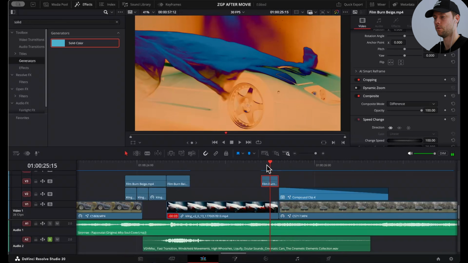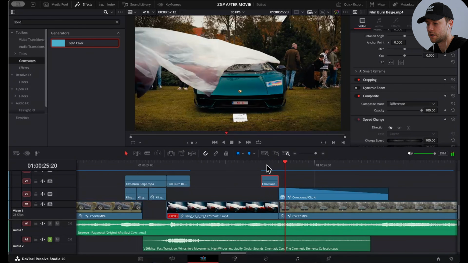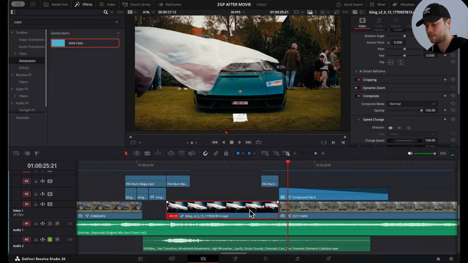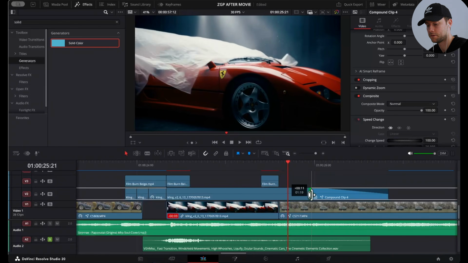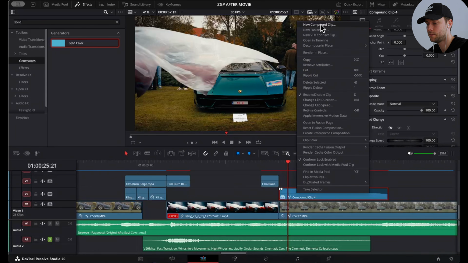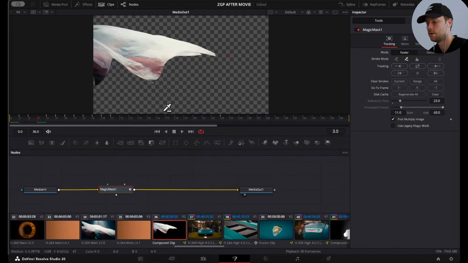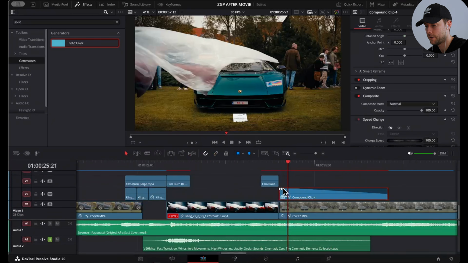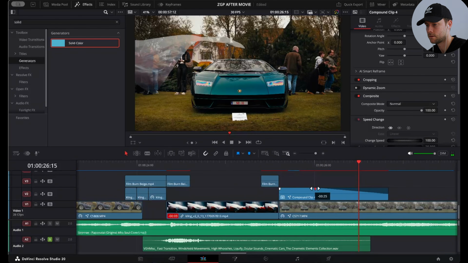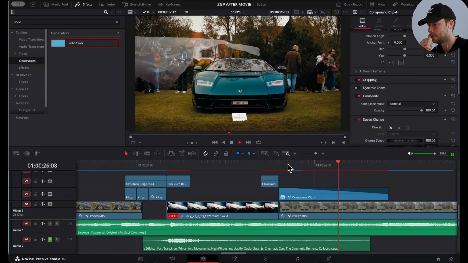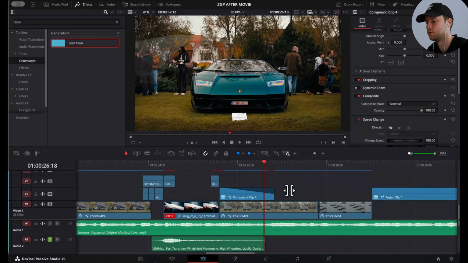And then here what I wanted was to keep the curtain there to transition to our next shot. So what I did here was I simply copied the shot and made it longer. So here is the actual shot. I made it into a compound clip and I masked it out with a magic mask as seen earlier. And then I faded it out, just like this, as you can see. Then it kind of reveals this car, which was a good match.